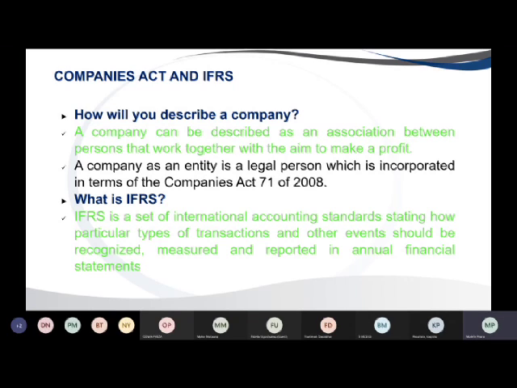If someone were to ask, how would you describe a company? A company can be described as an association between persons that work together with an aim of making profit. So here you're just getting people coming together with the aim of making profit. How is it governed? It is a legal entity incorporated in terms of the Companies Act. What is IFRS? It's a set of international accounting standards stating how particular types of transactions and other events should be recognized, measured, and reported in annual financial statements.